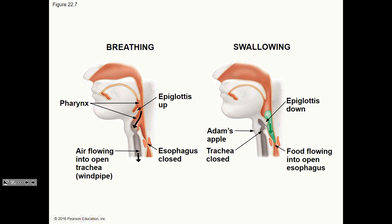So if something goes down the wrong way, maybe you swallowed really fast and that reflex didn't have a chance to fully close, or sometimes it might have been stuck a little bit open. Some people, especially later in life, can have swallowing problems, so you don't have that strong reflex happening. Alzheimer's and dementias often have that, and nerves too, the muscles surrounding it can be weaker. So when something goes down the wrong way, even a tiny piece of whatever you're swallowing gets into this area and irritates it, and your body's defense mechanism against that is coughing and coughing and coughing to clear it out of where it's not supposed to be. Okay.